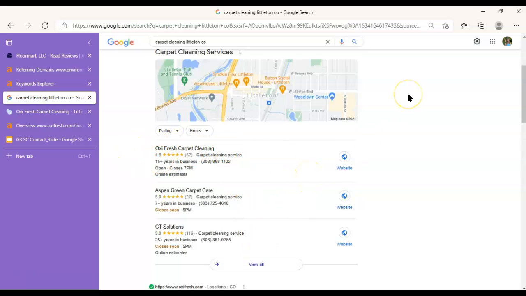That's perfectly normal. So what you want to do is make sure that you have a Google My Business listing set up. That's totally free. You just have to go to business.google.com. It'll redirect you to another URL that I can never remember, and that's a Google service to set up your business listing.